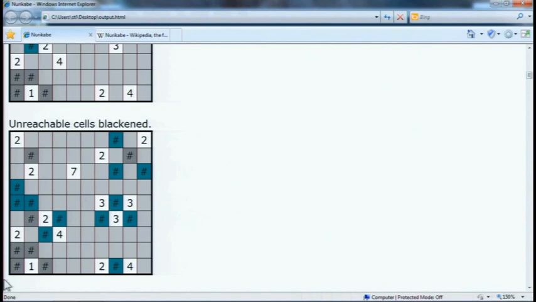Because once you have a complete island, the cells next to them can't ever be marked white. I do have a separate pass for complete islands, partially to show you how to write the simplest form of analysis, but also because it simplifies the output. I had taken my solver and removed that complete island analysis, and the output was somewhat harder to understand because whenever it said unreachable cells blackened, it could be running complete island analysis, or it could be finding these, what I call forbidden bridges, or cells that are too far away. It's easier to do it in separate passes, for humans to understand, at least.